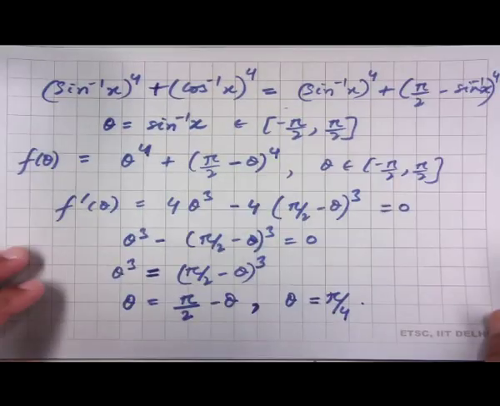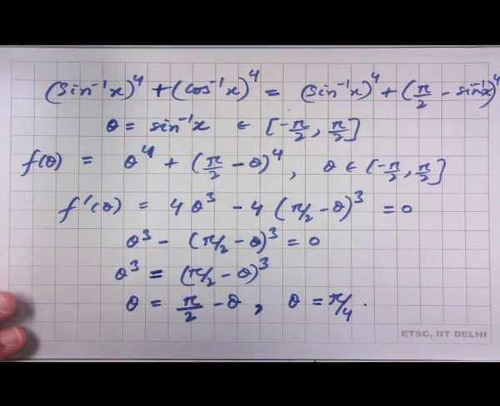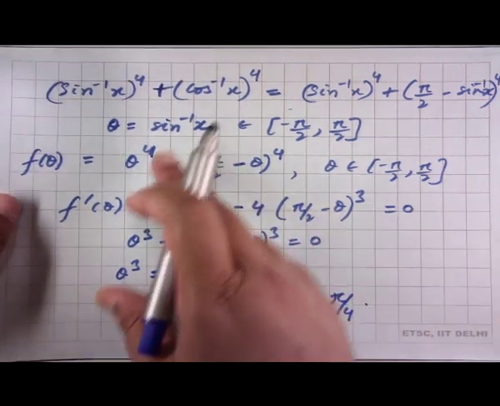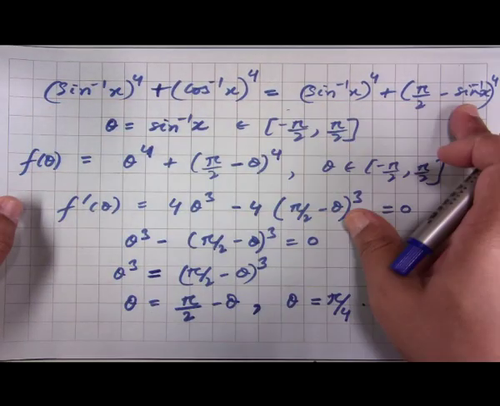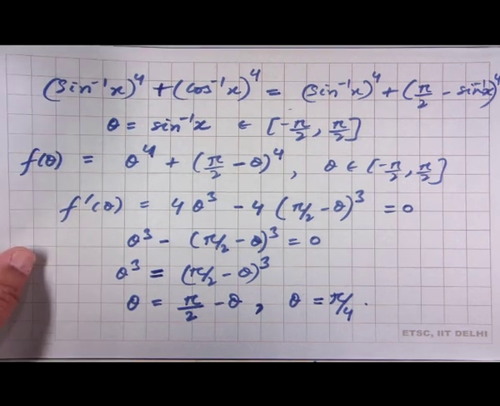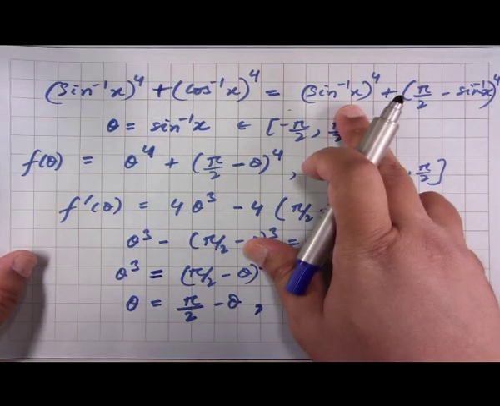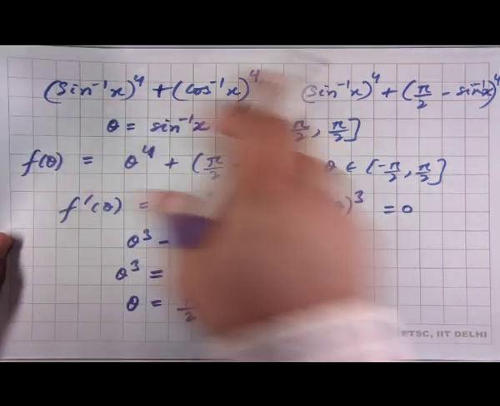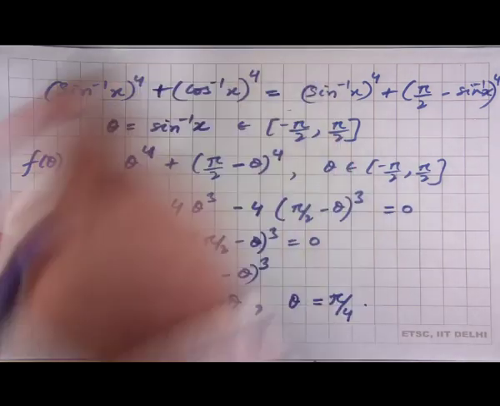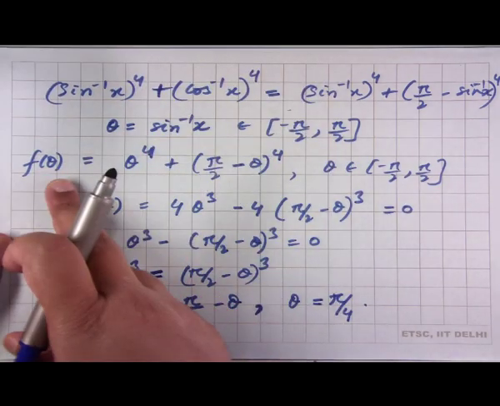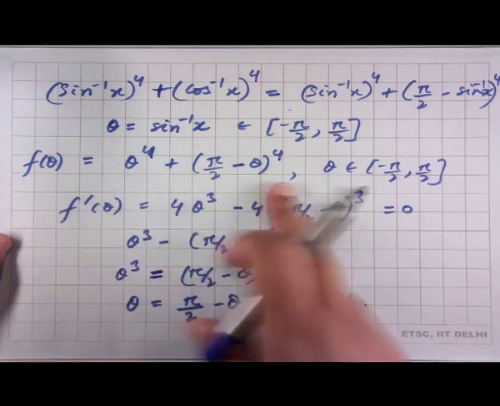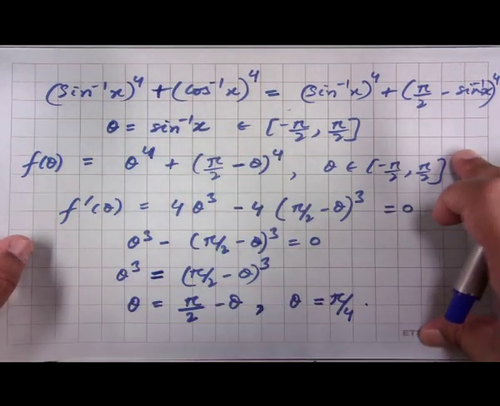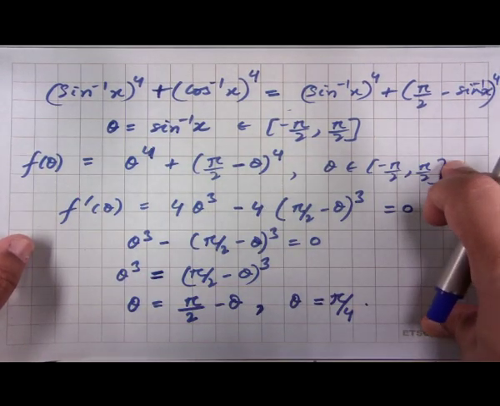There is one subtle point that we must realize here. We are asked to find the maxima and minima of this particular function, but we are not asked to find the value of x for which the maxima or minima is obtained. We are just asked to find the maximum or the minimum value of the function as it is. So, that value is going to be the same as the maximum or the minimum value of this function. That is why we have made this substitution, and we will only focus our attention on this particular function now.